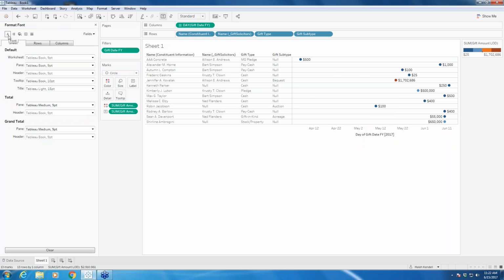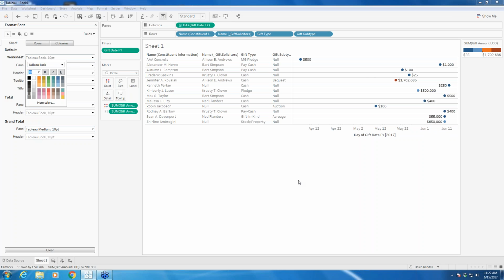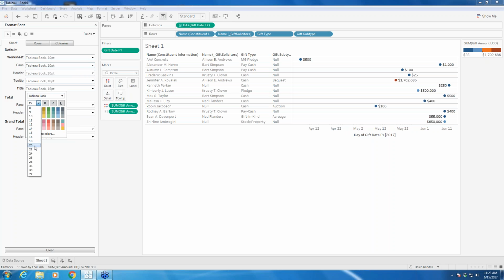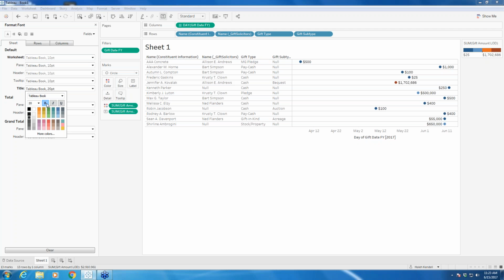All right, so we're currently under fonts. So let's play with fonts for a moment. 9-point font is a little too hard to read. I'm going to make that slightly bigger. 10-point font, you can see that they all automatically adjusted to that. All right, got that. Let's also make the title a bit bigger. Don't think 15-point font with a different font is helpful, so I'm going to change it to the same font. I'm going to make it 20-point font, and I'm going to make it bold. And I will worry about the name at the end. That will be the last thing I change.